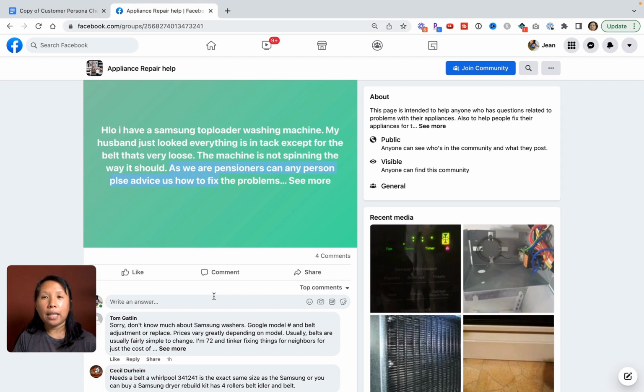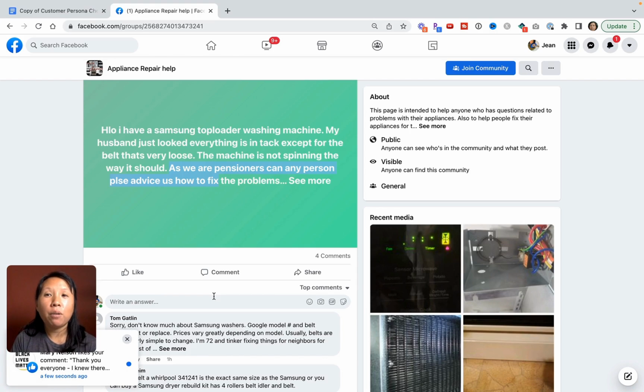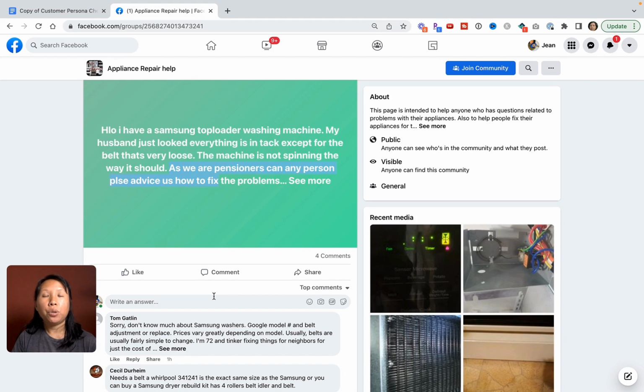And then the idea is you start to really get clear on them being pensioners. So what's their budget? Where are they living? What's the cost of living? What are they buying in terms of food and spending on their grocery bills? Because that's going to help you decide whether they are going to buy from you or not. Because if they're not going to spend $50 on a course, then they're likely not even going to spend $50 on a membership. I'm just giving you an example because I don't know exactly how much, but I hope that is really helpful.